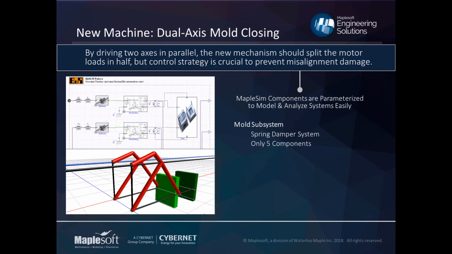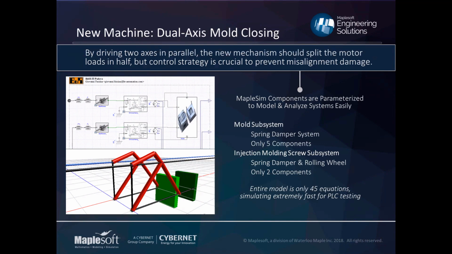You can see the MapleSim model above there, and we've essentially just copied and pasted the better part of the first model you saw to create that dual mechanism. Then we've added this mold subsystem, which if you were to double click on it, has only 5 components. It's a spring damper system, and we've thrown in a couple of parameters to simulate the load that's placed on the two closing mechanisms as the material itself starts to push back against them. Then we have the injection molding screw subsystem on your left. There are only a couple of components in there too. So it's a fairly simple model, even though it can predict realistic results with great accuracy.